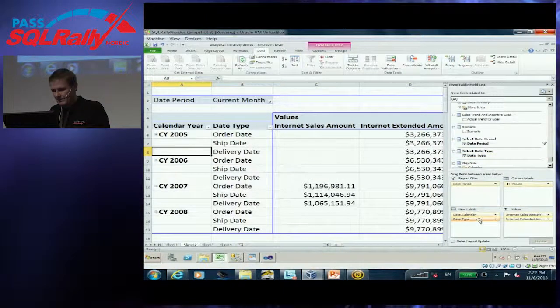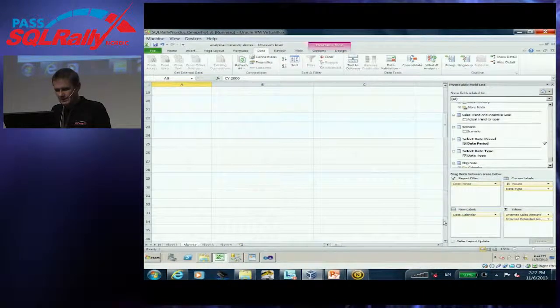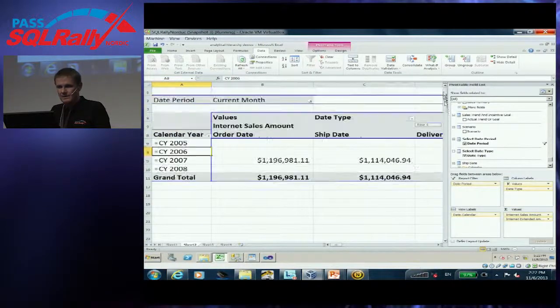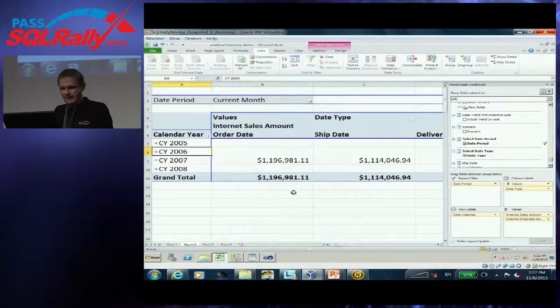So I'm going to put that one up on columns, and we see we have order date, ship date, and delivery date. Now this is all the current month.